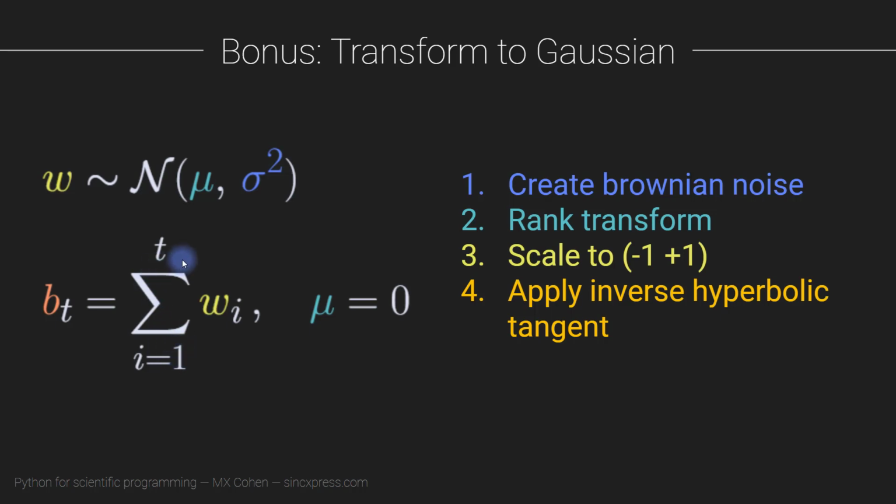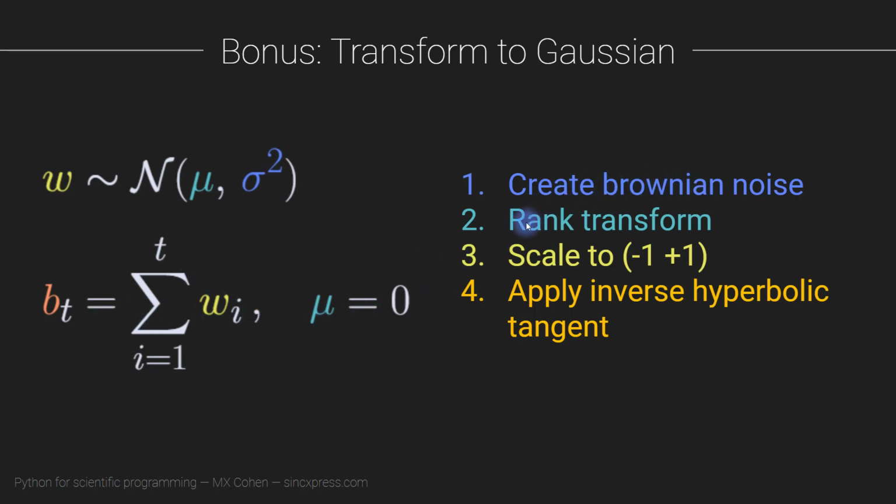Now, there is a function in the NumPy toolbox called, I won't tell you what it's called, but there is a function in NumPy that will compute the cumulative sum for you. So you actually don't need to implement this as your own function, although if you're curious to, you can try. It's not so hard to do that. Okay, it's important when you're creating Brownian noise that the mean is 0. It doesn't matter so much what the variance is. You can leave this as 1 as default.